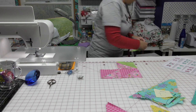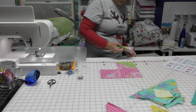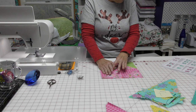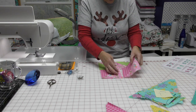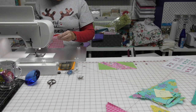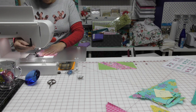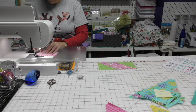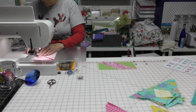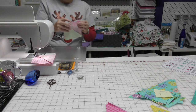To left. Okay. 2, 5. Okay, so 5, 4, 5, 4. 2, 5, 5, 2. All right. Sew these puppies together. Nothing really to line up other than the material on this one. I gotta put my foot down. It's going to take me a while to remember that. And these two.